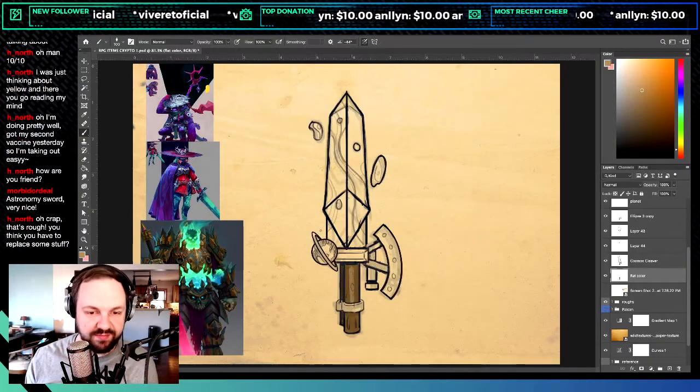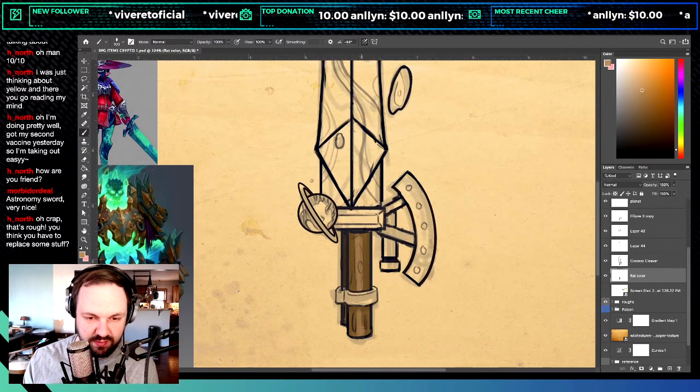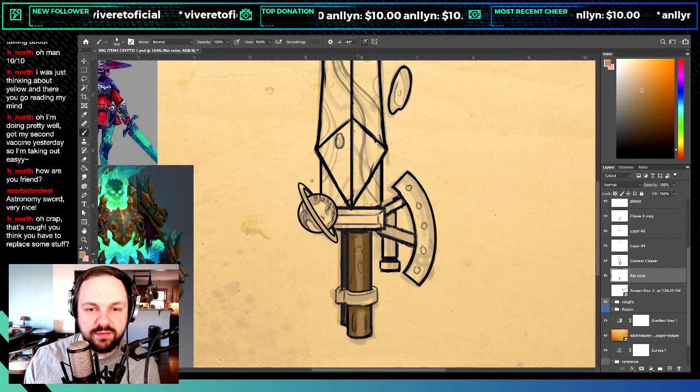Today we're going to be doing some flat colors on this, refining some edges, living the dream, as old dudes say at the gas station when you ask them how they're doing.